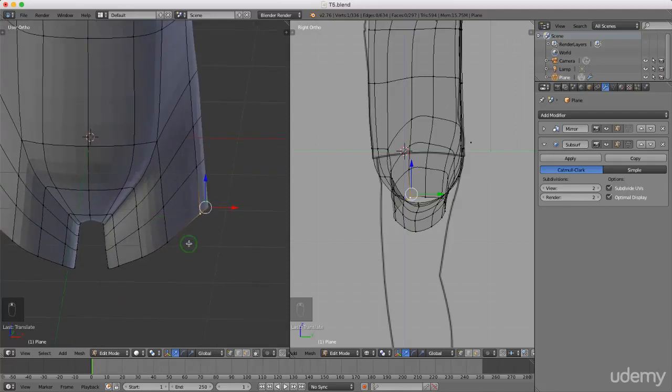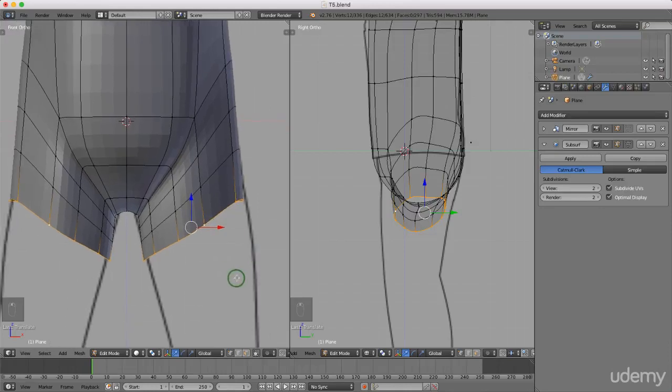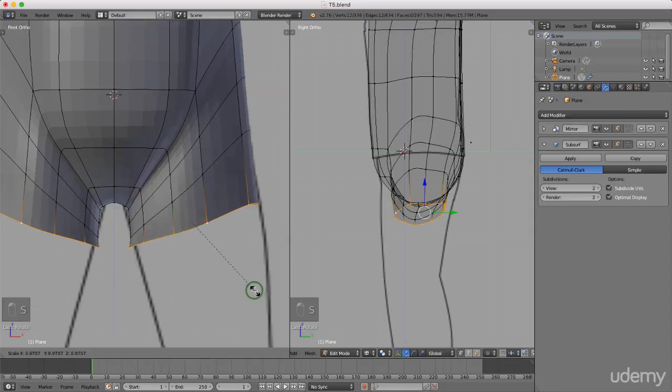Okay, so I'm just going to press 1 for front view. I'm just going to press and hold Alt and left select. I'm just going to press R and just flatten this out a little bit better. Left click to lock that in. I'm just going to press S, scale it down, and just drag this out. Maybe just S and scale it back. Left click.